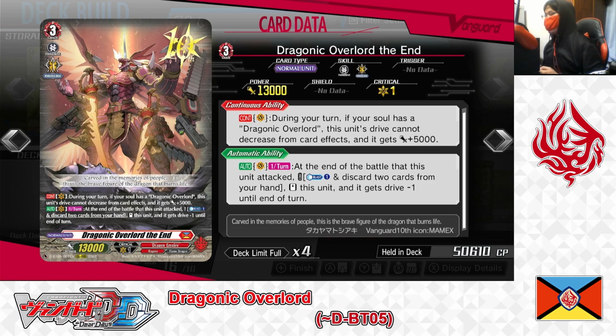And so this second skill is another standard rest skill for the Dragonic Overlord series, but the best part is this second skill can combo with the first skill. Though if you don't have a Dragonic Overlord in your soul, you will lose Drive -1 for the second attack.